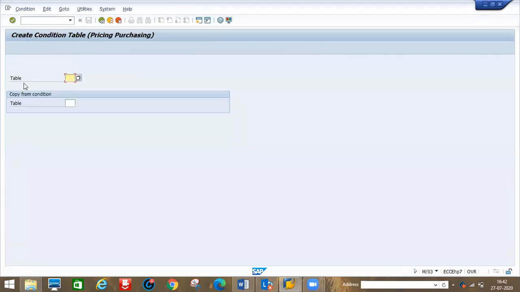For the table number you can give any three digits, above 500 and below 1000. That is the standard. You can give anything you want. Three digits only, numeric, from 500 to 999.